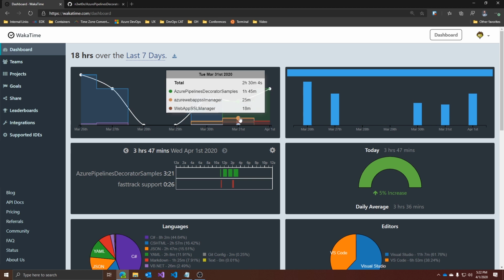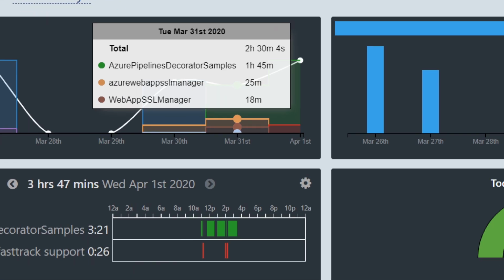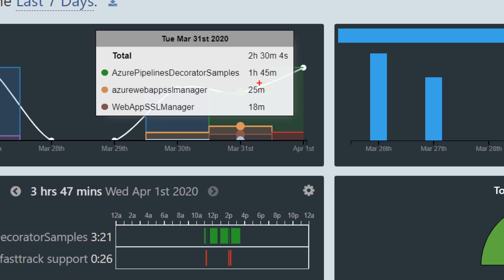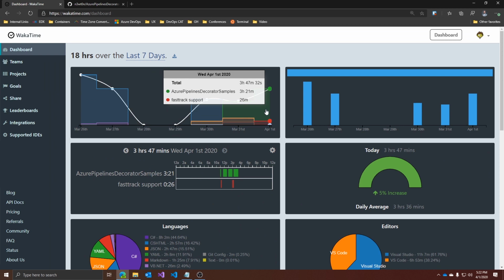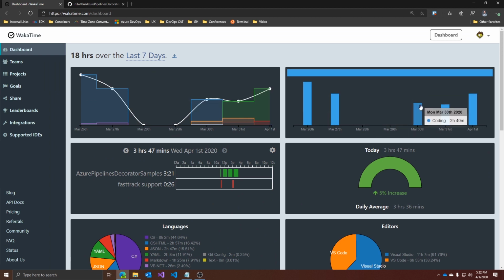If I look at yesterday instead, you can see that I have 3 projects I've worked on. This one for about 1 hour and 45 minutes, this is about 30 minutes, and this 20 minutes. On the right, it's the type of activity. In my case, all the activity is recorded as coding because I didn't configure anything else, but you can actually install the plugins for, for example, Chrome or Edge, which allow you to capture different kinds of activities like browsing, testing, et cetera. But I use it only for coding, so I only have coding in here.